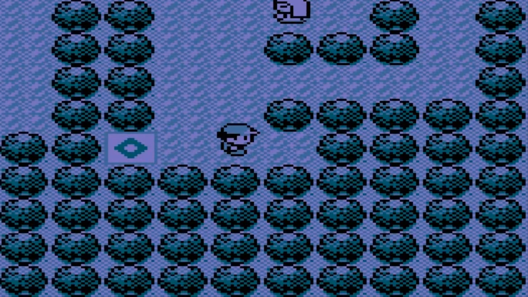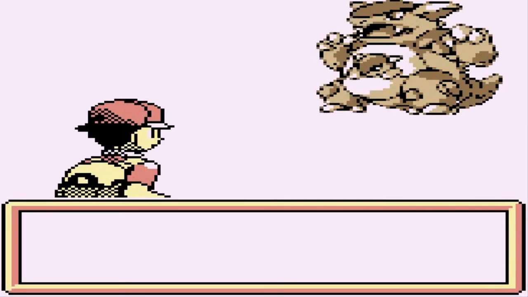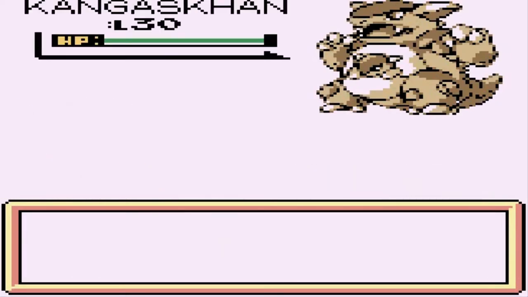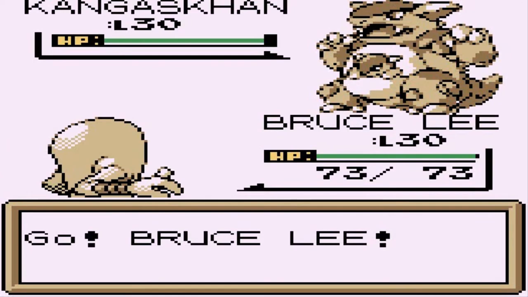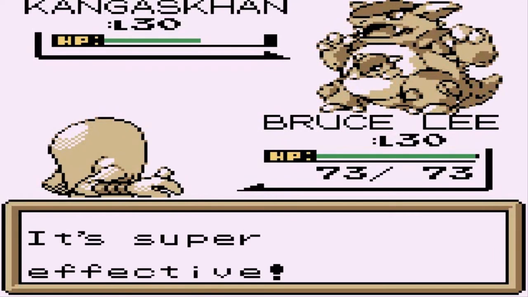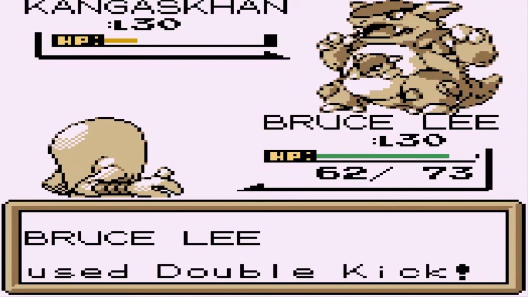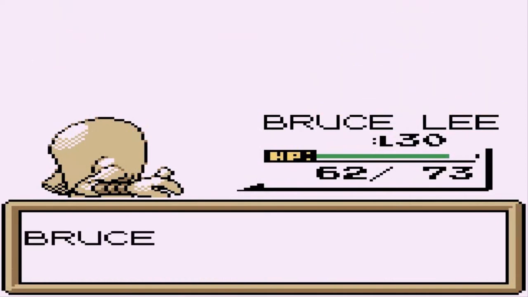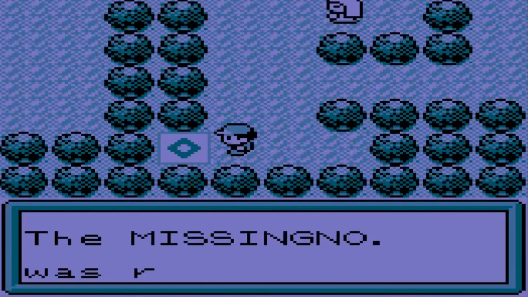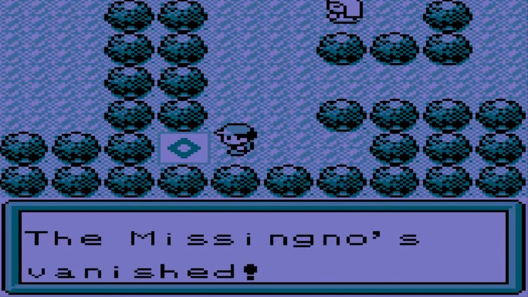So you are in the PC, and because of that, oh wow. Well, it turns out that if you captured that Pokemon, it's still going to be here, so let's just defeat it. I guess we have to defeat this guy. And, oh my god, look at that. Okay, so, jeez, never mind. That gives us a chance to capture the Pokemon and defeat it, which is great. So there it is, we defeated Kangaskhan. And the Missingno was really just a Kangaskhan. She learned her lesson. The Missingnos vanished.